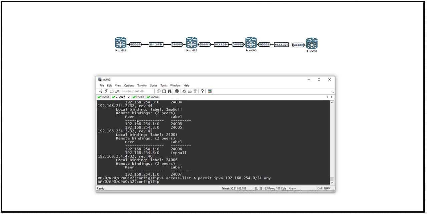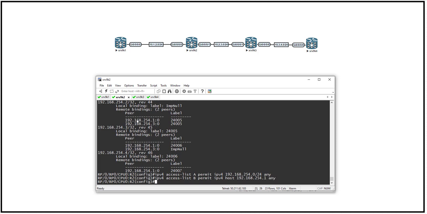But for the to option, which means which neighbor, IPv4 access list B, permit IPv4 192.168.254.1, or you can say I permit the host, 192.168.254.1, which means only router 1, and then any. I will use both of them here.